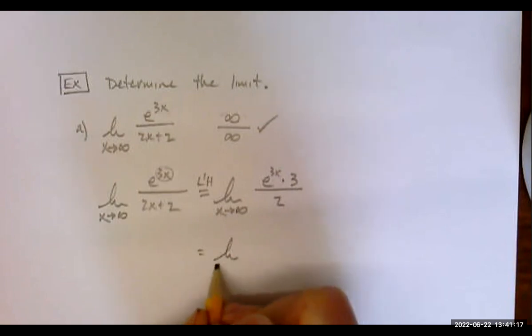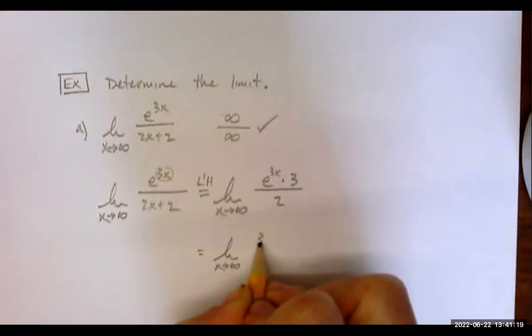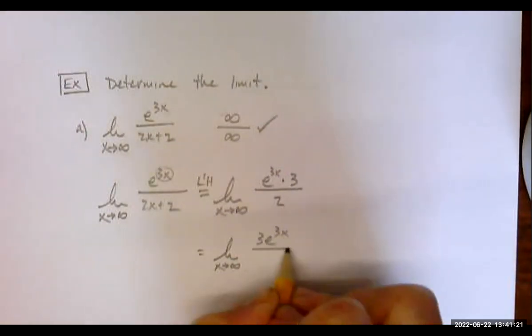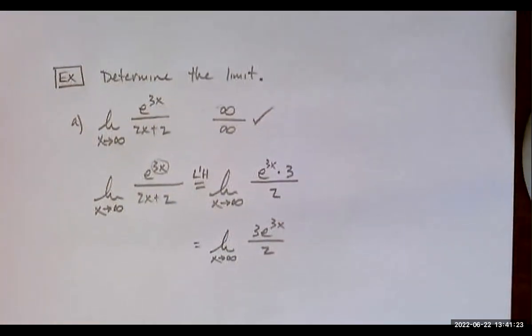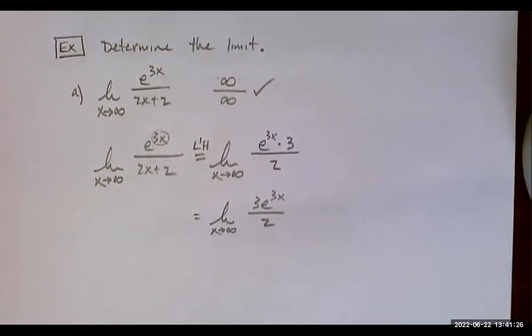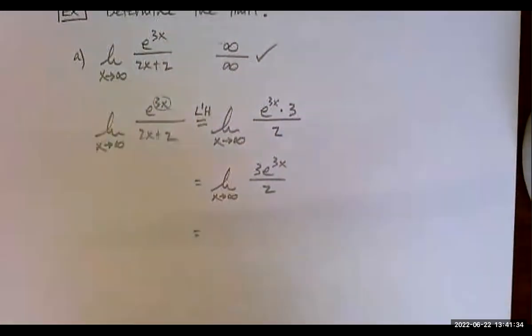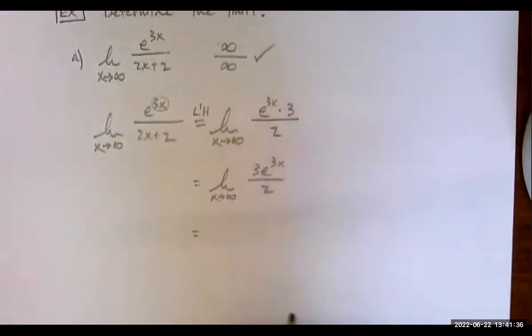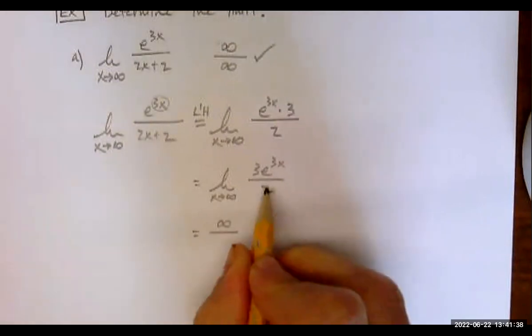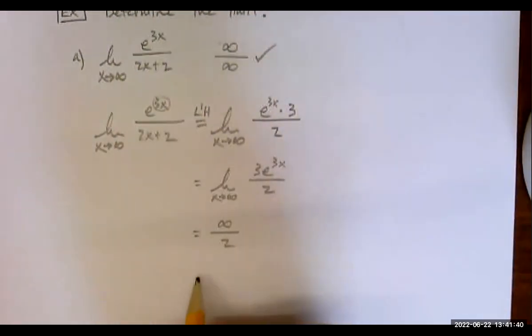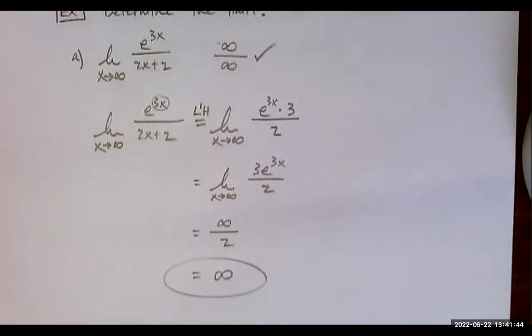Let me clean up that numerator, write it like this. That looks a little bit better. Okay. Now, after performing the rule, what happens if we attempt to plug in the infinity again? Well, this time we'll get an answer. We'll have infinity again for the numerator and just 2 for the denominator. But of course, infinity divided by 2 is infinity.